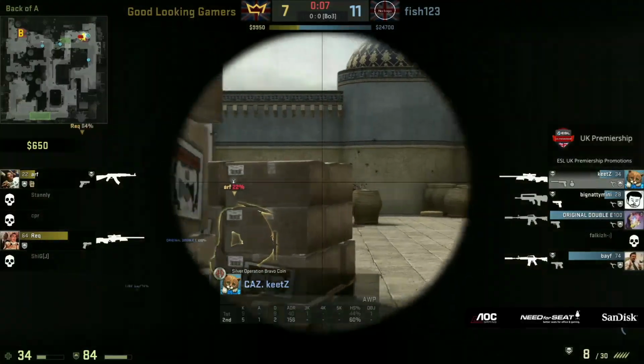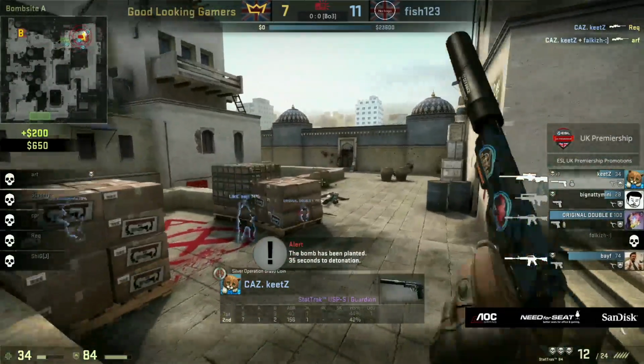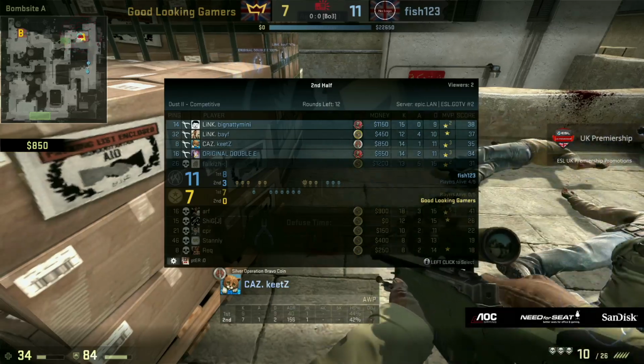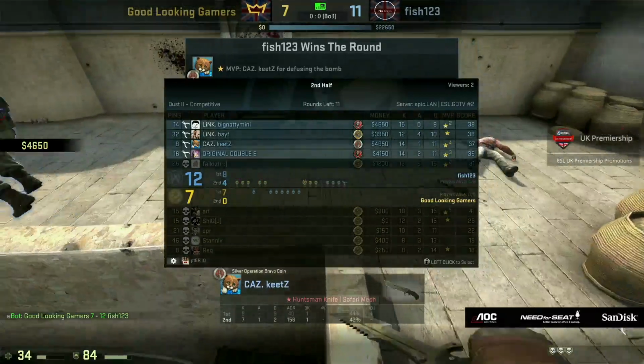That second flash not quite doing what it was intended by. Keats as he grabs one with the AWP. Arf crucially gets the bomb down though, and that's going to net them that $800. Yeah, it will do. I'm still not sure whether it's going to be enough for them to really buy up for the next round. I really doubt it will be.